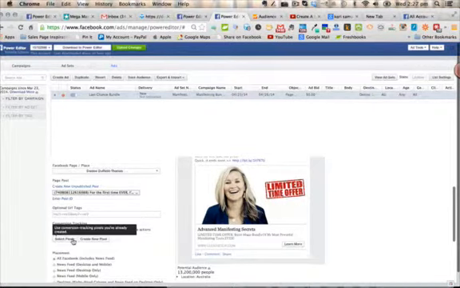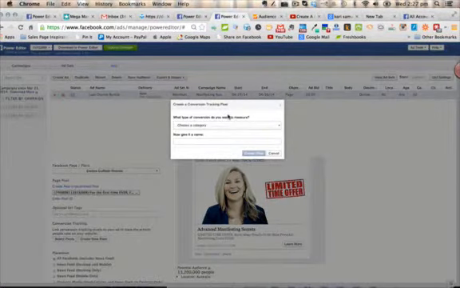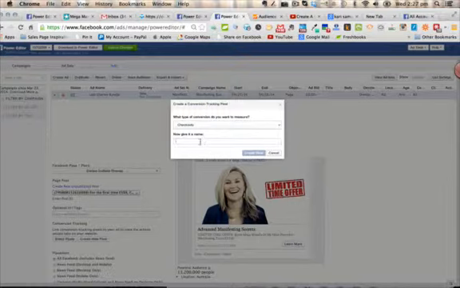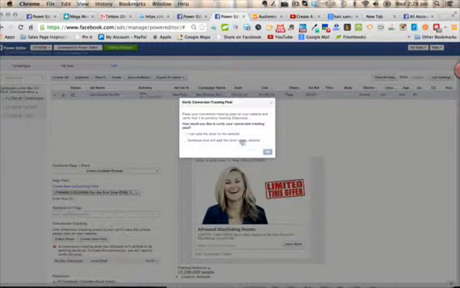So if we want to select the pixels, I might create a new pixel actually for her to put on her sales registration page. So I'm going to do checkouts, bundle checkouts, and I can give her this to put on there. Create a pixel. And I can add the pixel to my website.